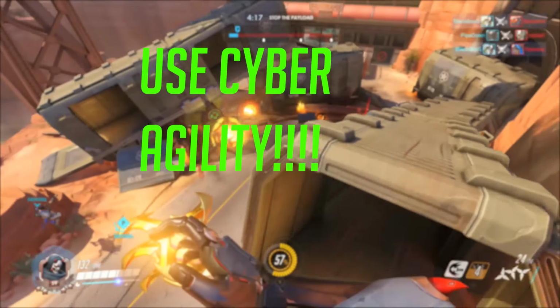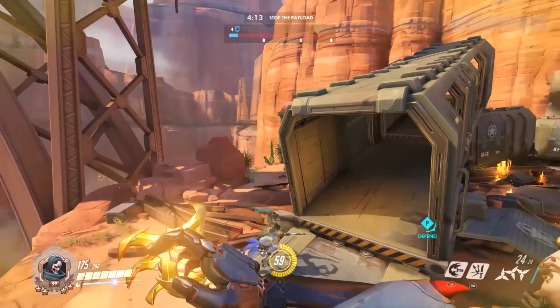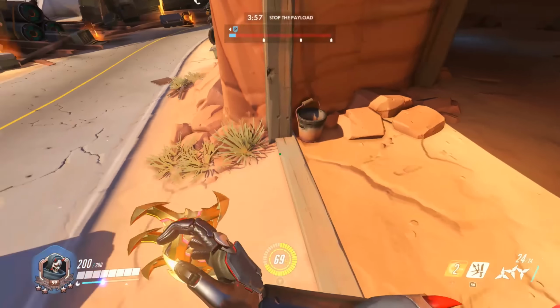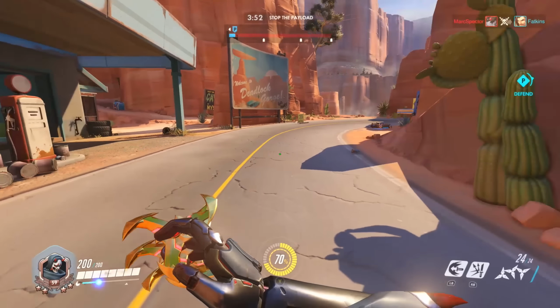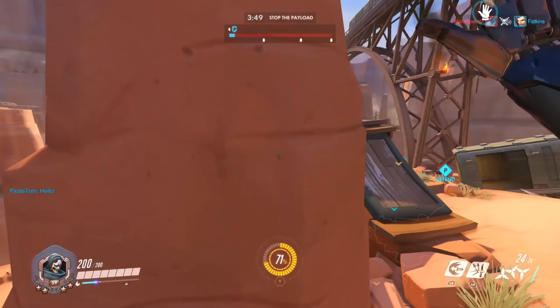Use that cyber agility. What I mean by that is I cannot tell you how many times I've seen other Genjis stay on the ground just to get killed seconds later. Y'all, seeing a Genji on the ground is the equivalent of seeing a Widowmaker running with her team or seeing a Bastion out of sentry mode. You just don't do it. You're a target waiting to get picked off.